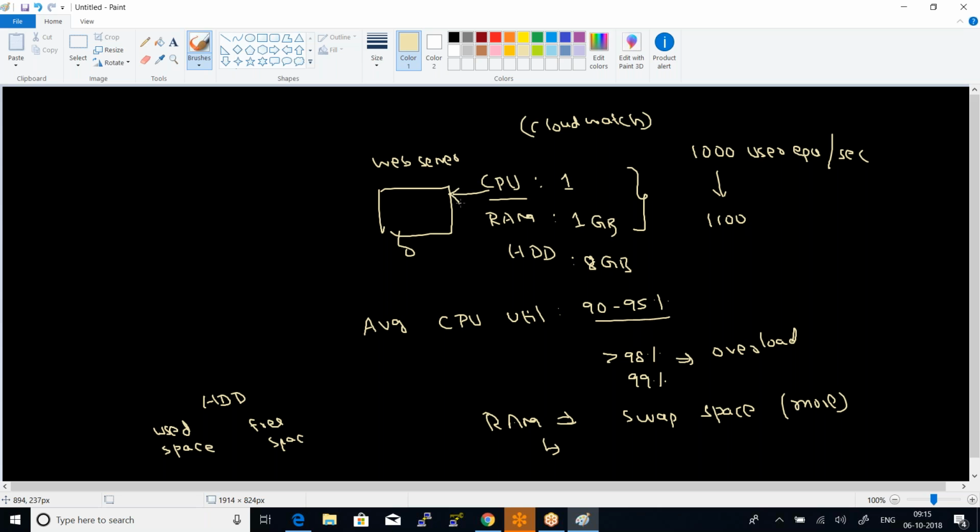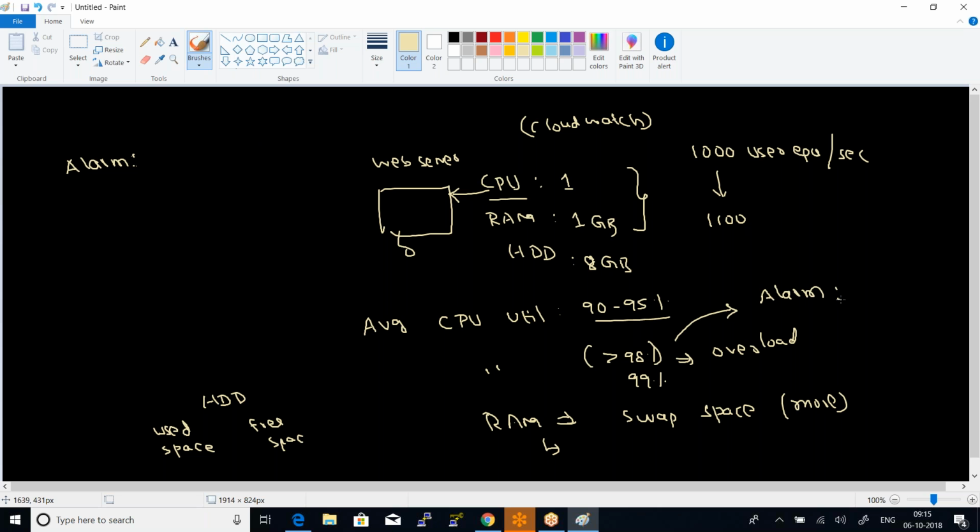Once it is monitoring, what does it need to do? So we have an alarm. The alarm contains certain thresholds. For example, if the average CPU utilization is greater than 98%, your alarm will be activated.